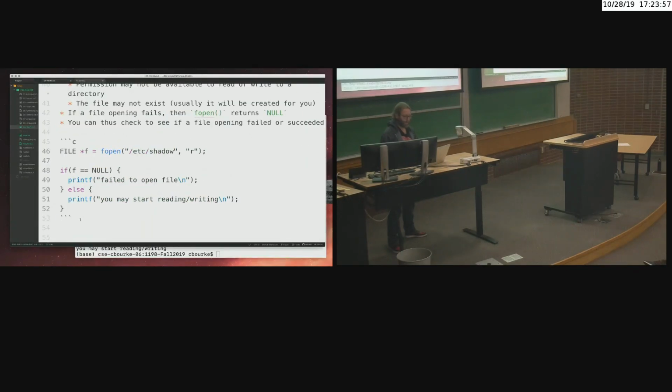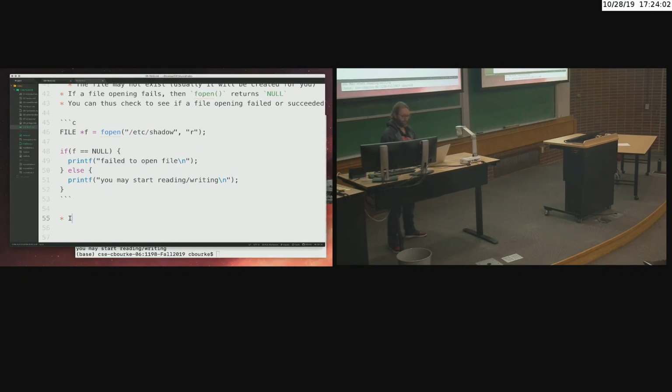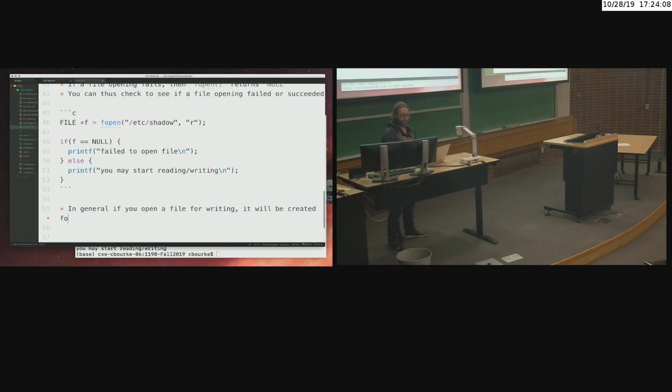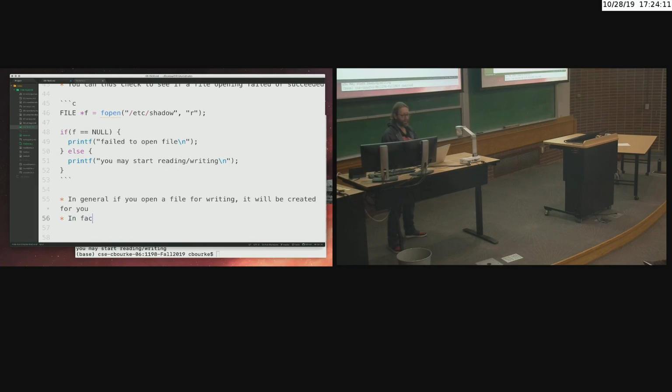All right. Let's see. In general, if you open a file for writing, it will be created for you. In fact, if a file exists and you open it for writing, what do you think will happen? So I've got this nice file here with a bunch of text, my first novel or something like that, right?